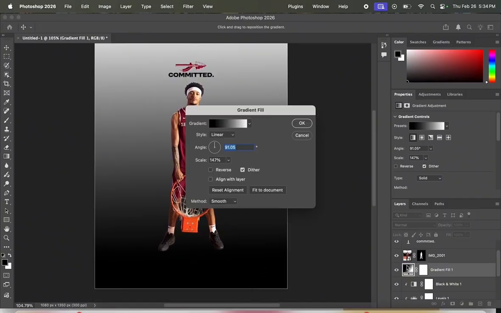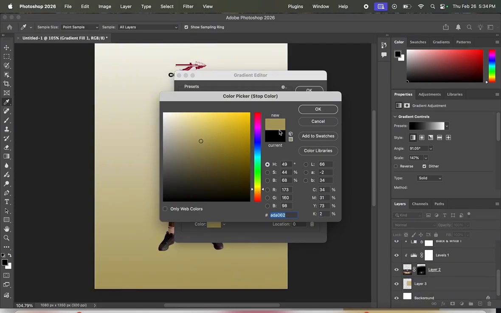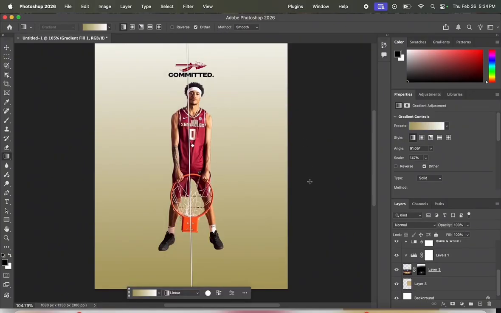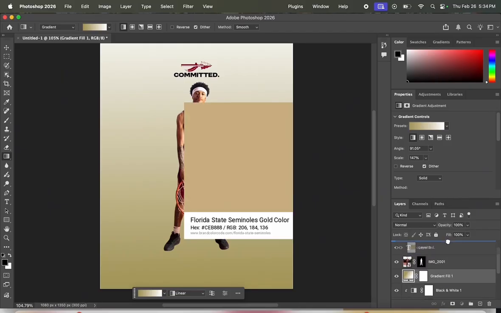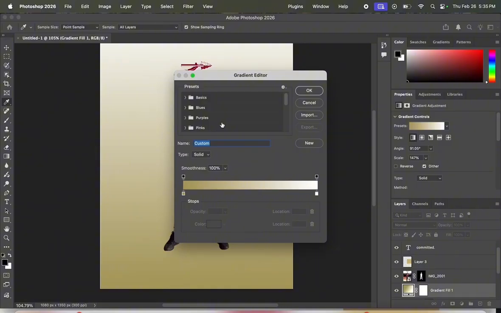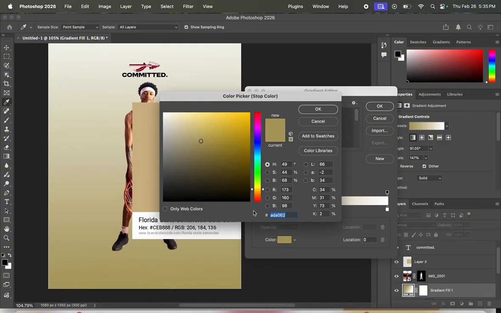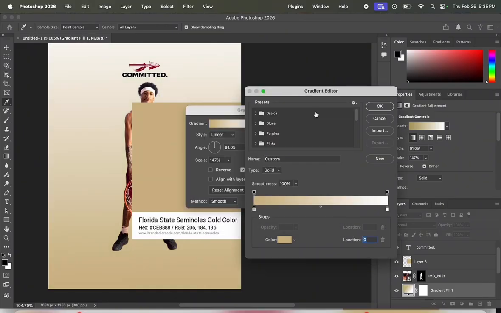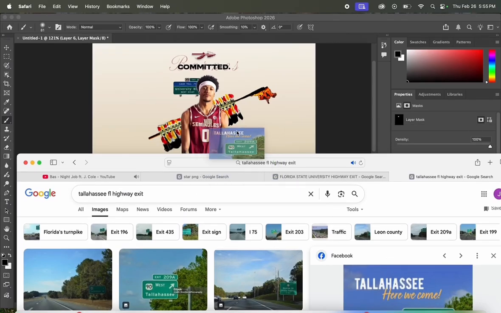And then I create this gradient layer using the gradient tool. And then I double click on it so I can go in here and change the color to the Florida State colors, because right now it's set at black. So I just double click on that little square and then I can change it to the exact color right here. And as you can see, it's a little different than what I clicked. And that's why I loaded the exact color code that they use onto the canvas. So I can click on it right here after I double click on it, and it just changes it to that color. And towards the end of this video, I'm going to show how I made the top part red and not just keep it all one color.